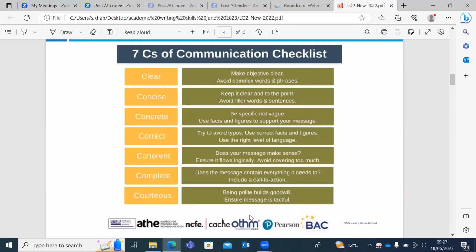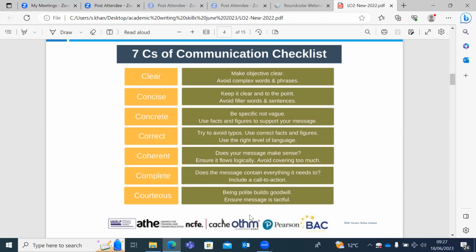Concise, and this is conciseness. Keep it to the point, as we mentioned earlier. Keep it short and simple. Don't use unnecessary words: don't use 2 words where 1 will do, or 6 sentences when 3 will do. Don't repeat the same point in different ways. This will also make any communication more engaging and easier to understand.